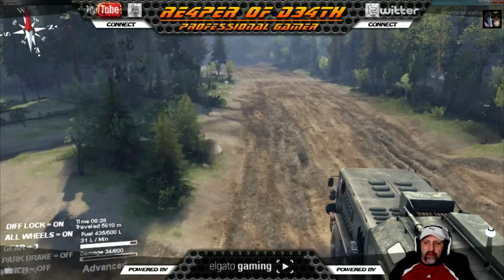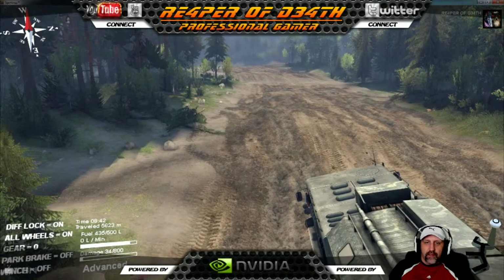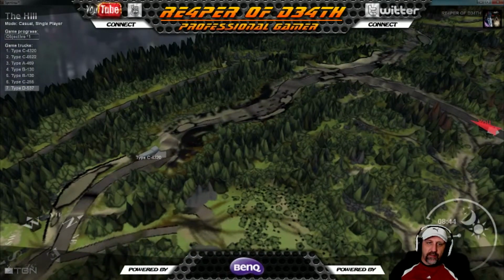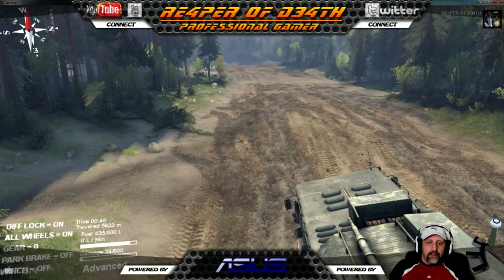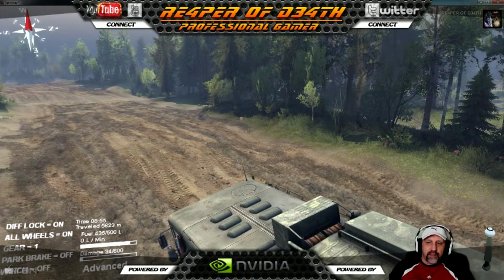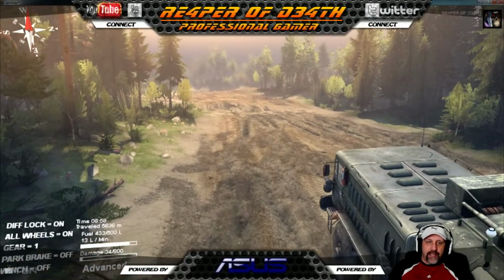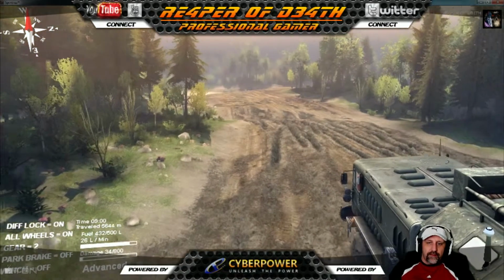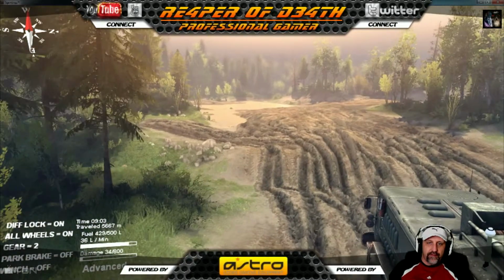Alright, so what gear are we in anyway? I should look at that. Okay, that's fine, that'll work. And let's see, where are we at? Okay, so we just have to go up here and hang it to the left. Okay. Oh, my brake's off. There we go. Did I slip the gear? Oh, there we go. I accidentally slipped my gear out. I didn't have it locked in. Okay, so we need to go up here and hang it to the left.